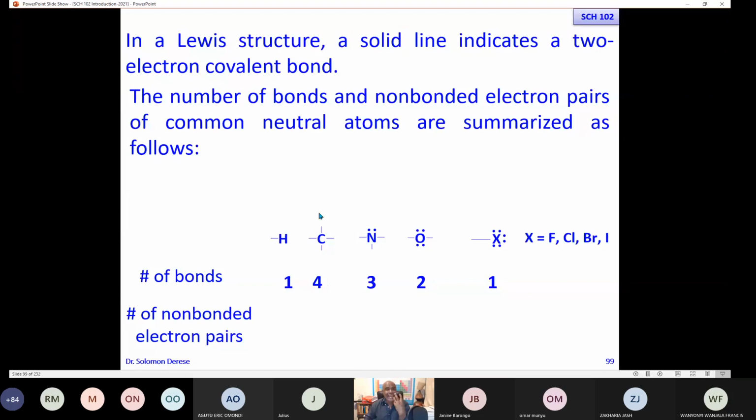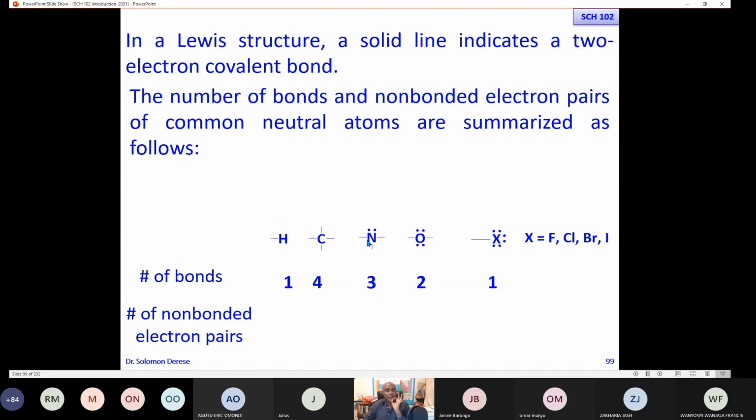So we do not see any additional electrons on the carbon other than the ones that are involved in chemical bonding with other elements. Now, when you go to the nitrogen, nitrogen forms 3 bonds. These 3 bonds will bring how many electrons? 6. Because a bond, which is represented by a solid line, is a 2 electron covalent bond. 3 times 2, 6. But nitrogen must have 8 electrons. It has 2 additional electrons, and then those 2 additional electrons appear as a lone pair.